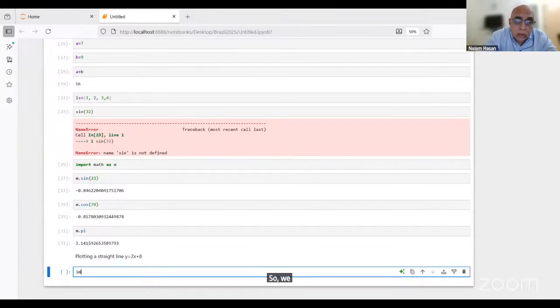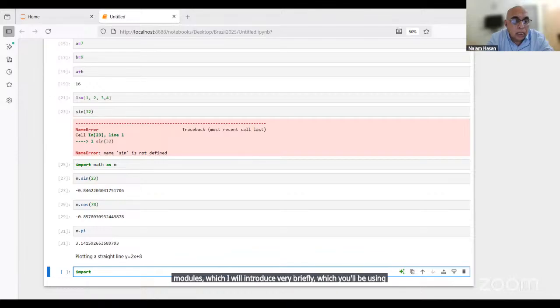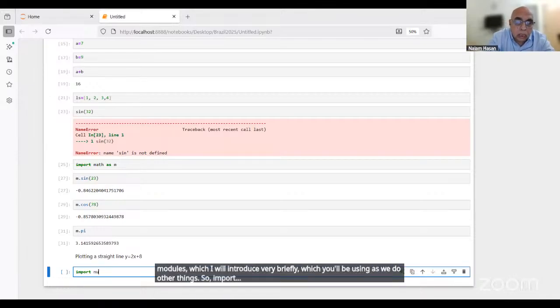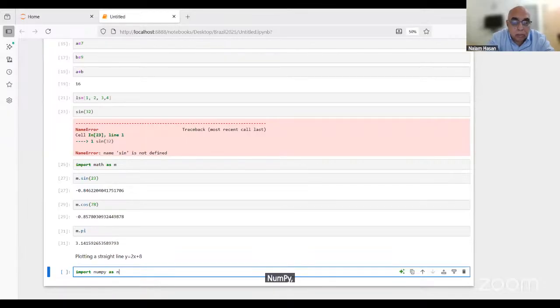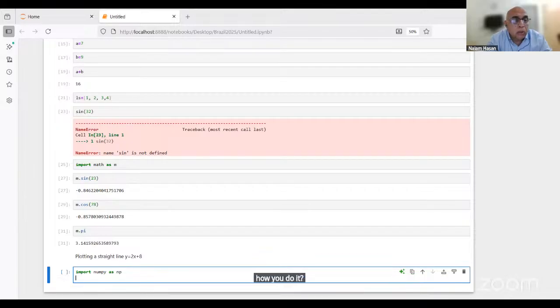So we require something called NumPy. NumPy and Pandas are two modules which I will introduce very briefly, which we will be using as we do other things. So import numpy as np. This is a standard way how you do it. And for plotting, I'll import matplotlib dot pyplot as plt.